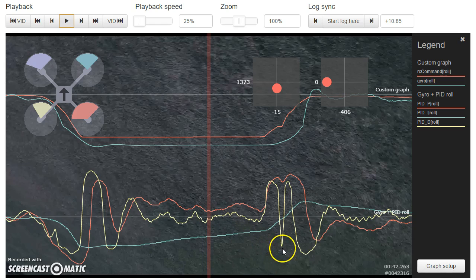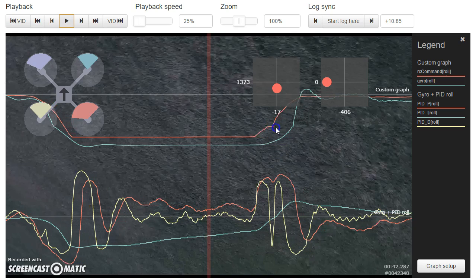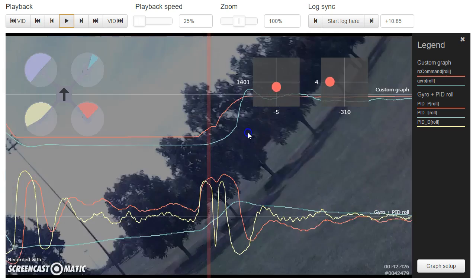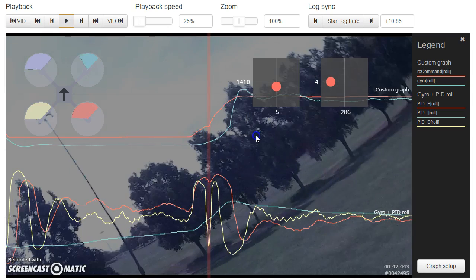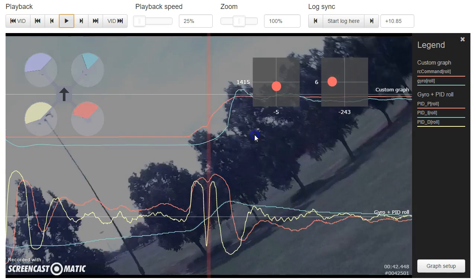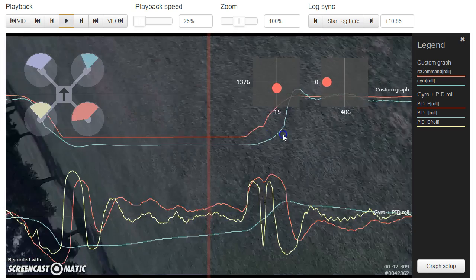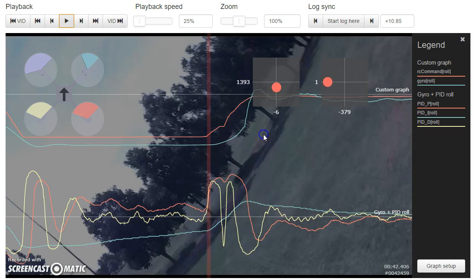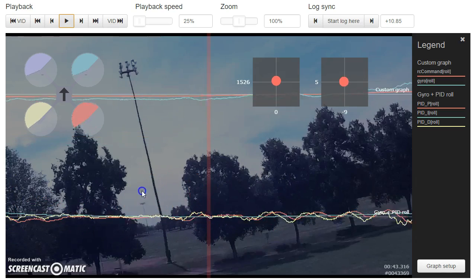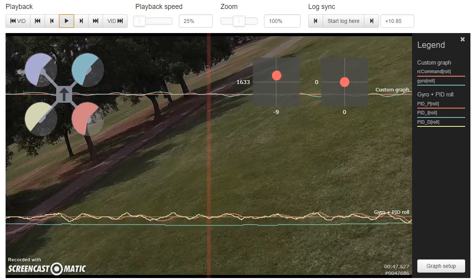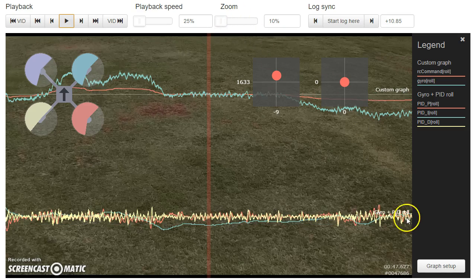Now we got this weird little dip here in the D term, and that's because you moved the stick at a not quite perfectly smooth rate, and there's nothing wrong with that, but that's what happened there. Or maybe there was some kind of a glitch in your RC command. I don't know. Probably it's something you did with your fingers, but that's what this little dip here is for. You got another one in there? Let's zoom out and see if you got another one.